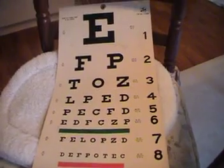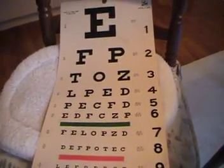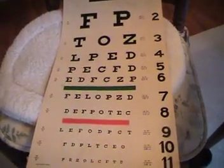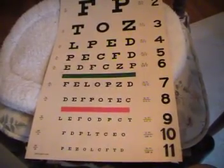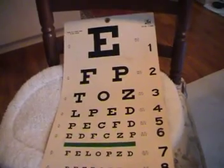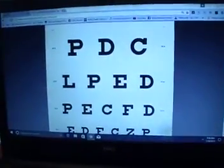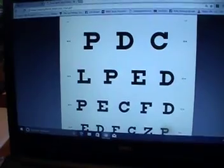And no one cares. So I suggest, if you get a Snellen, you write in big letters 20/60, 20/40, and 20/20. And then when you stand at 20 feet, you can objectively tell your visual acuity. I will include a chart for free, which you can download and mark appropriately. Now I will show you how to use a chart. This chart is for free, of course, and you can print it out.